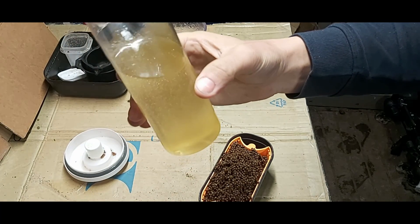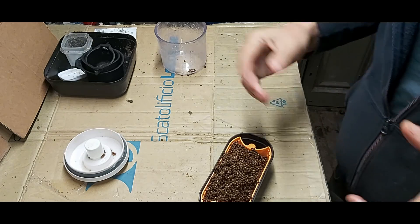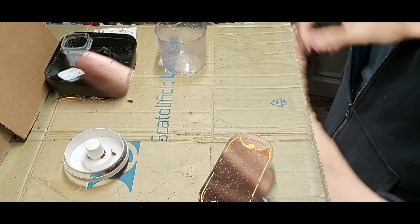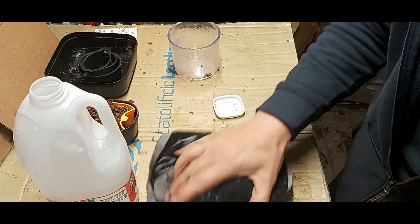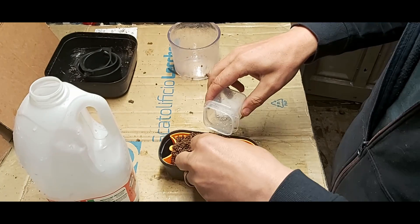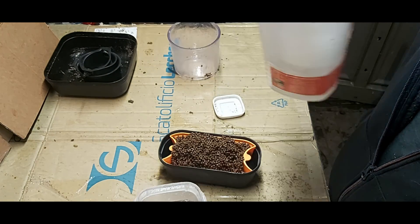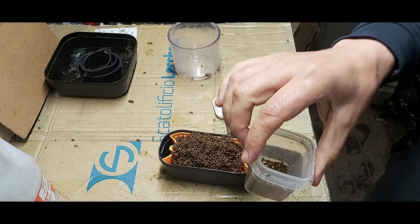There's enough oil left there to do another couple of batches. I'll come back in 10 minutes to let them drain off, then after draining for 10 minutes I put them back in the bag, seal the bag up, and stick them in the fridge. Things may have moved on the table because I had a little bit of a disaster and spilled some water - had to sort that out. But you can see these pellets are still here. I'll just scoop up a little bit of them, totally cover them in water, and you can see there - the water level is there, the pellets, and every one of them is a sinker.